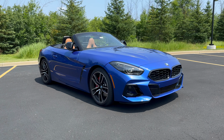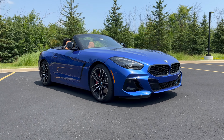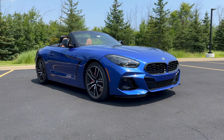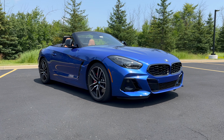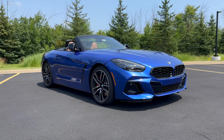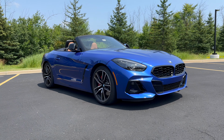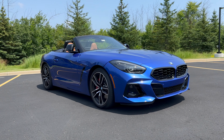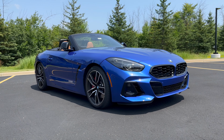But now we're gonna address the elephant in the room that everyone seems to be concerned about with this thing's estranged cousin, the Supra. This is essentially a Supra without a roof. And the Supra being one of my favorite sports cars, it's no wonder that I like this thing so much. But if you were thinking that this is a Toyota, you'd be incorrect. Toyota essentially bought this chassis and this engine family from BMW. So under the skin, it's all BMW and it's all real good.